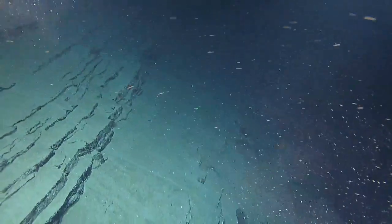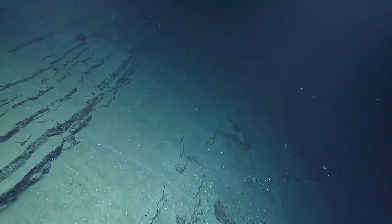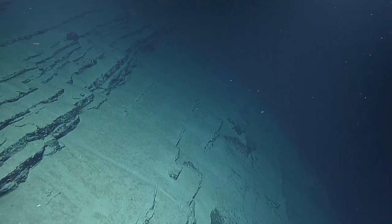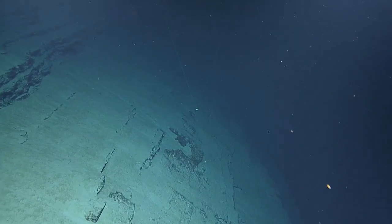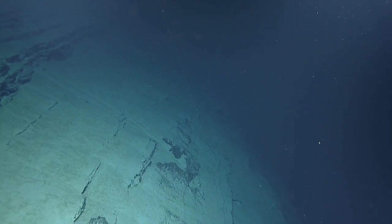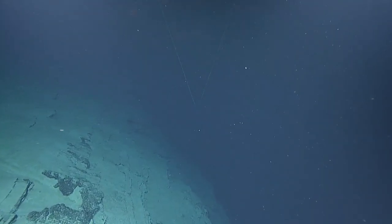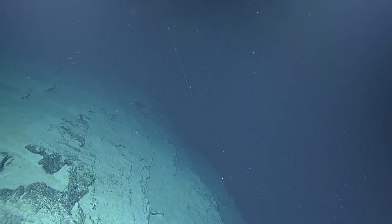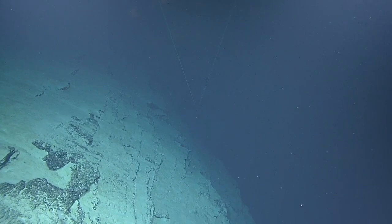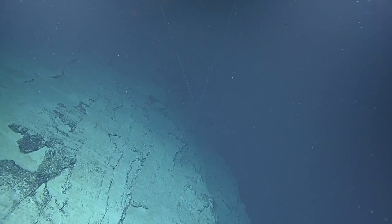And then we'll bring the vehicles up, I believe around 8 a.m. is the plan currently. That's right. We're talking about extending the dive till noon, but we'll see what Steve thinks when he gets in the van at the end of our watch, just because we're a bit behind and it's pretty interesting here. Yeah, this definitely has seemed like a really interesting and dynamic area. So we don't need to do any rushing, because it is in the cards to extend if we want to, but I think what we're going to do is bypass waypoint 4 and just work our way towards waypoint 5 from here. Roger.